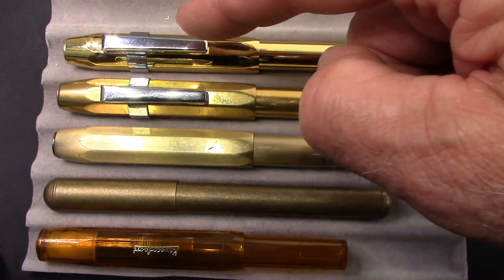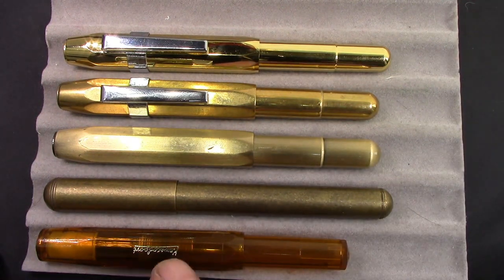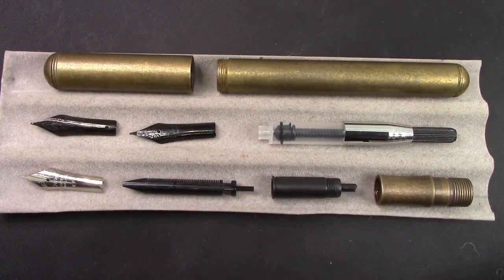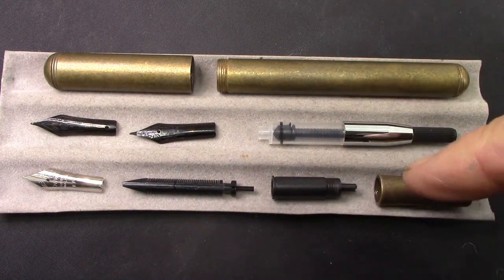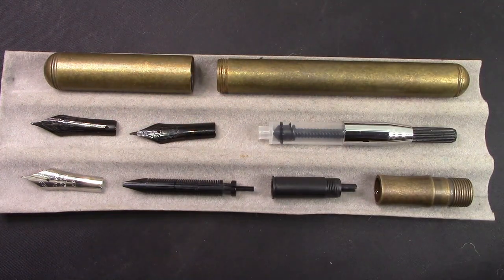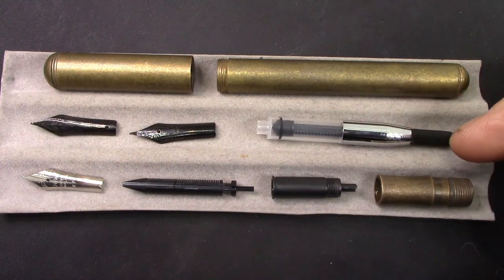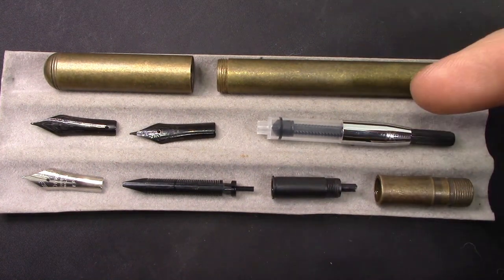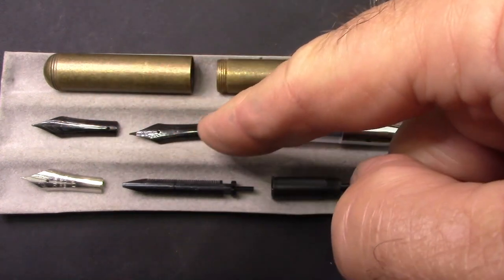These just unscrew, cap pushes to post, and this one unscrews and screws on to post — that's one of the differences. The Kaweco is also unscrew-and-post. Here is the Delight pen disassembled: it has a standard nib assembly which unscrews from the section, and it was very easy to pull out the nib and feed. A converter is kind of reminiscent of a Platinum converter — they work well and hold a standard amount of ink. And here are two of those Hung Dion black nibs.